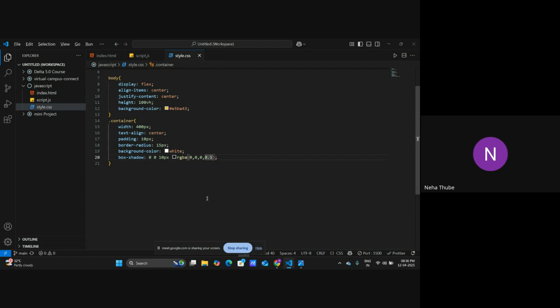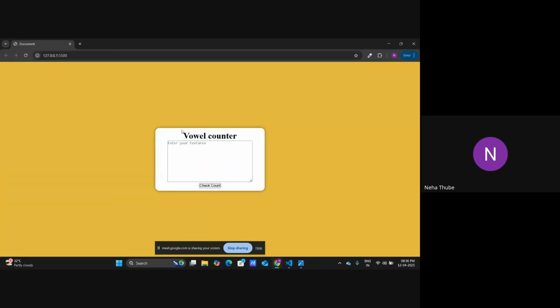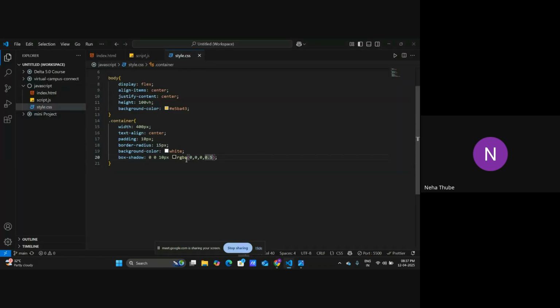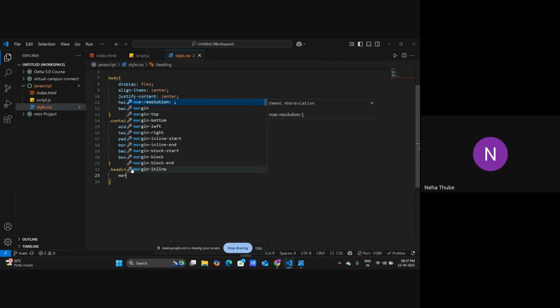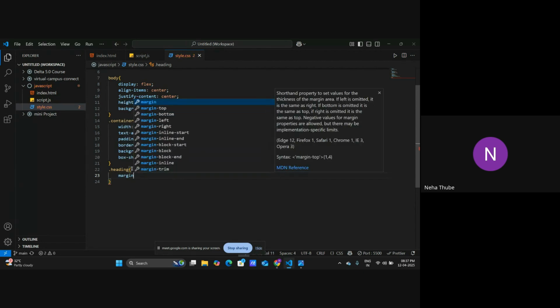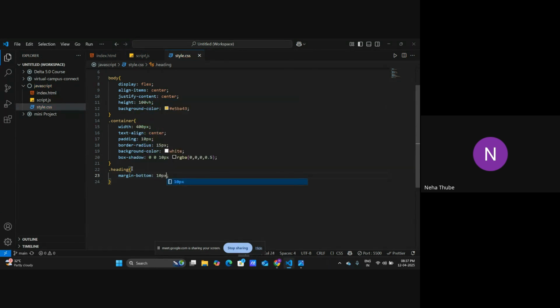After that, we will move towards our heading. We make a heading, and in that we will give some margin bottom.